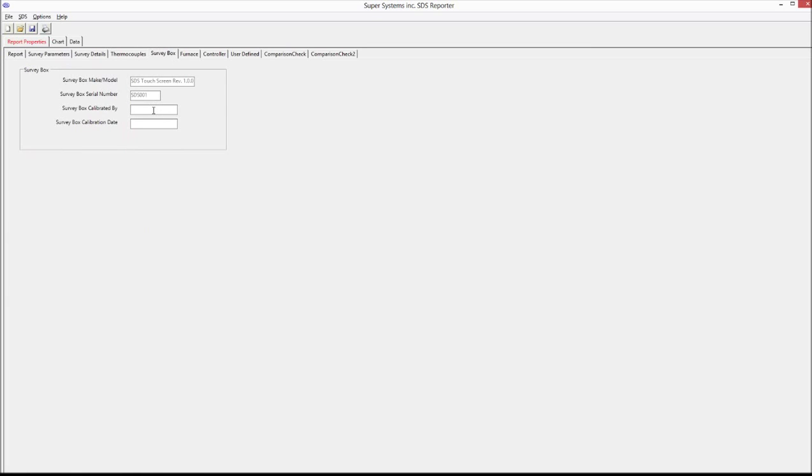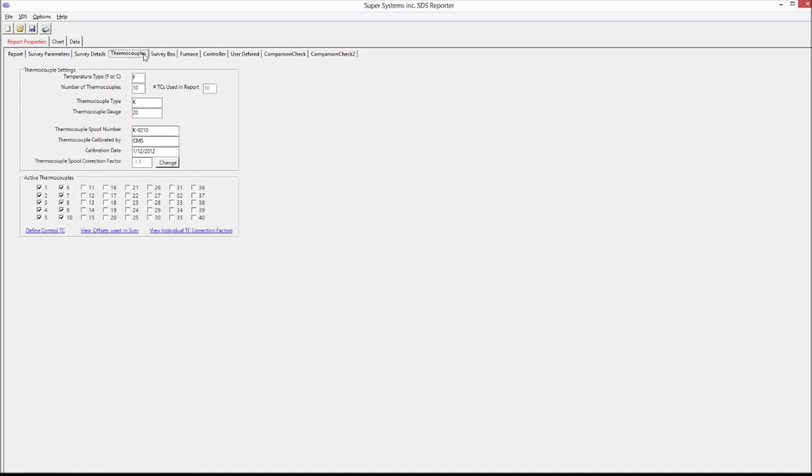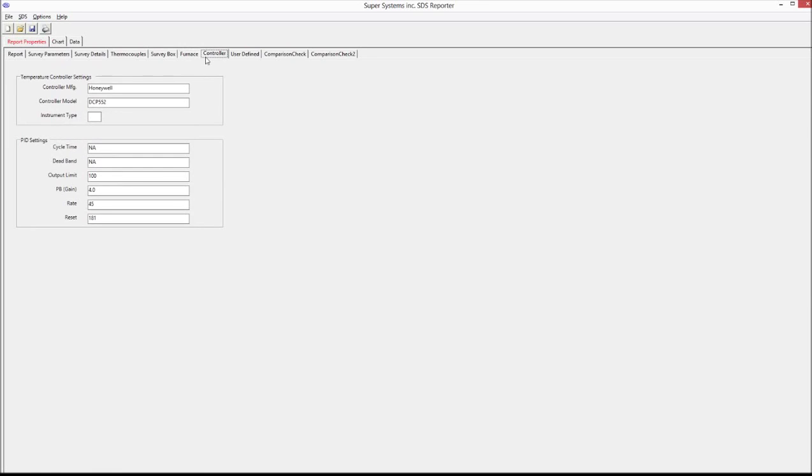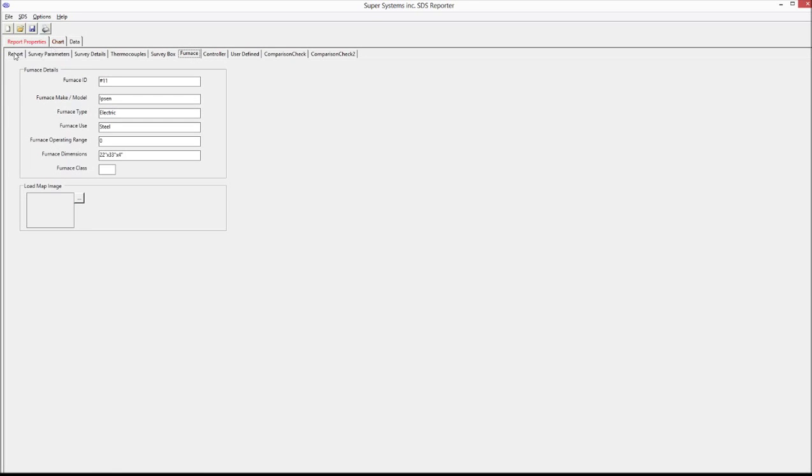And maybe on my survey box, I have this calibration certificate, and I can say, okay, that was calibrated by CMS, and the calibration date is 2/1/2013, for example.